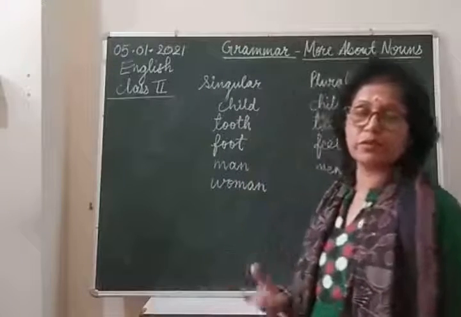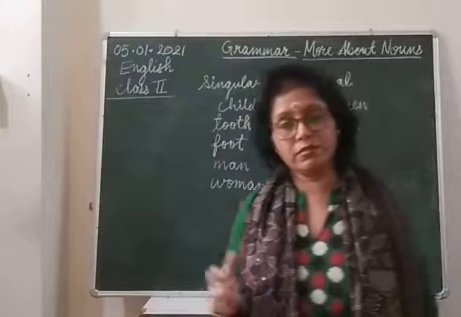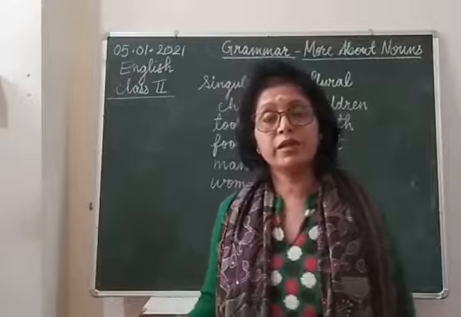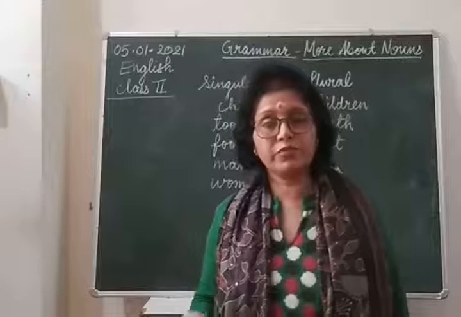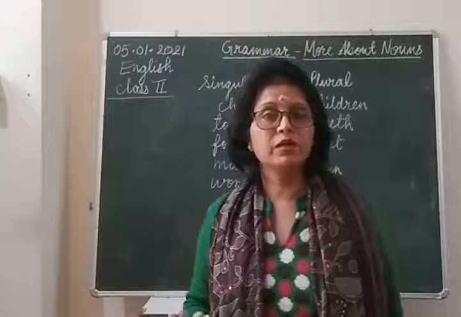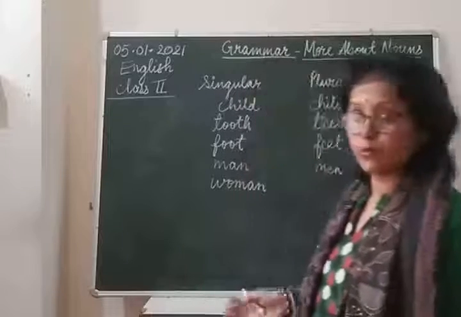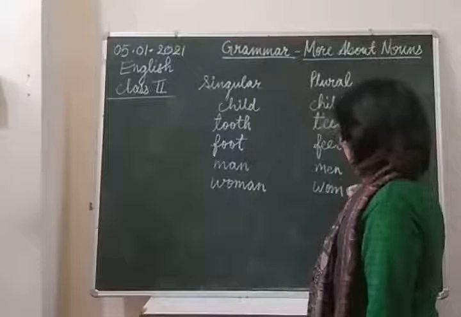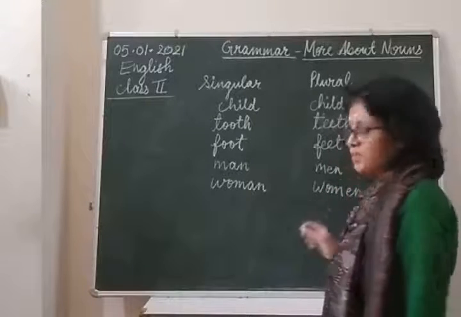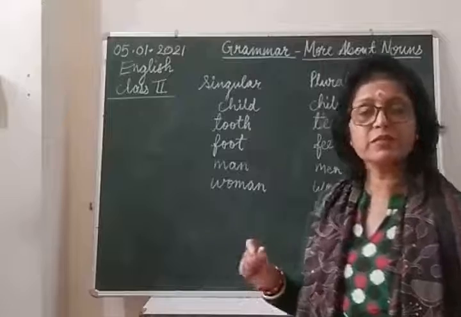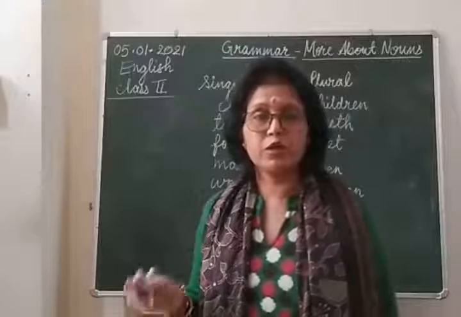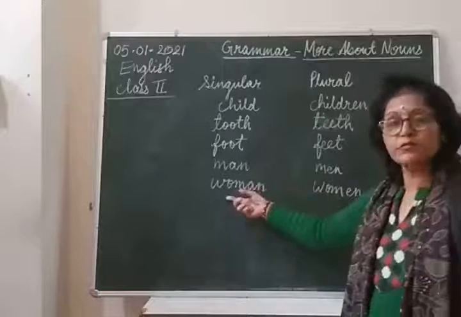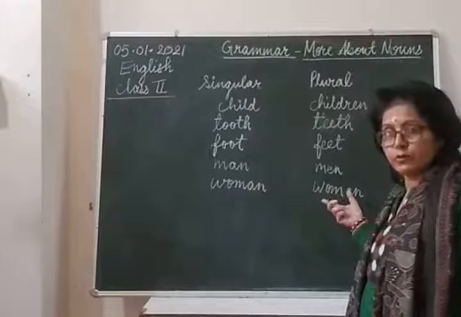Woman. एक औरत है, एक लेडी है, एक वुमन है, औरत है, तो उसको हम वुमन बोलते हैं. और अगर एक से ज्यादा वुमन है, if there are more than one woman, we will not say womens, we will say women. W-O-M-E-N. Pronunciation is not women, it is women. Woman, women. One woman, many women.